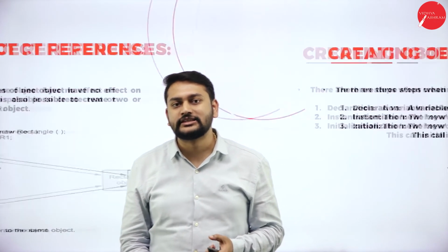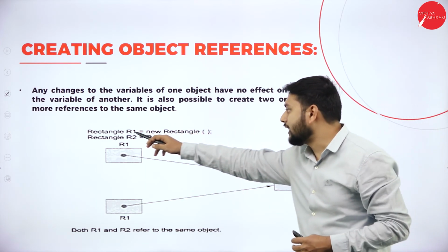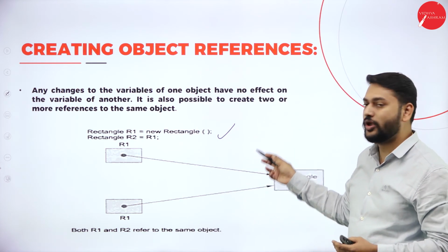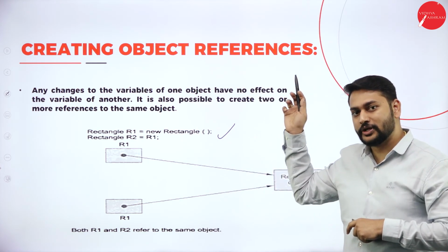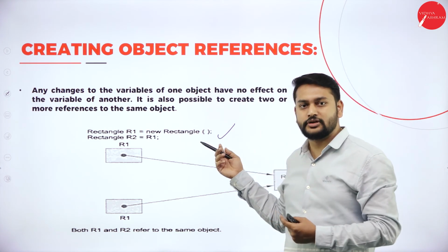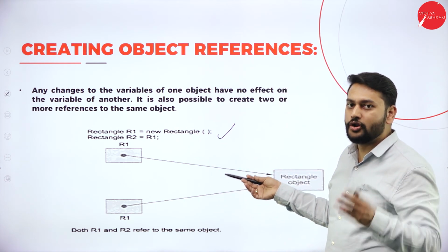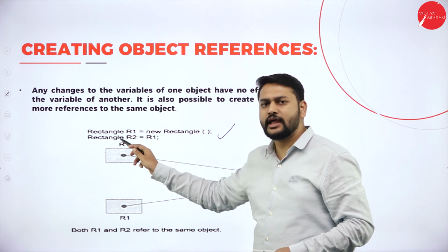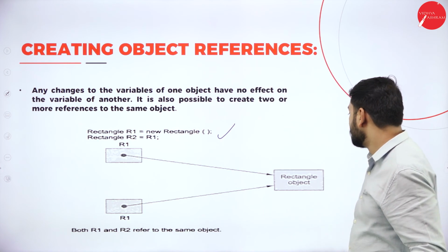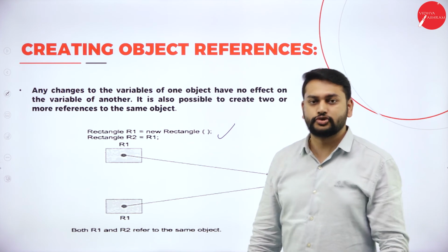Alright guys, this is what you need to observe here. Say for example, I have created a rectangle. I can also write like this. This is another way of creating the object. That is the first method and this is the second method. You can also use this method. Most of the people use this method so that we can finish off in a single line. Both are the same, is what you need to remember. Rectangle R1 is equal to new Rectangle. Both ways, R1 is pointing to the Rectangle object. That's what you need to remember here.